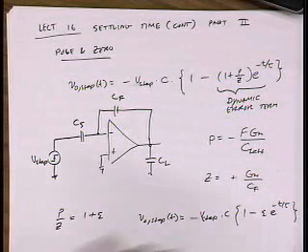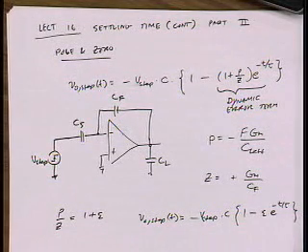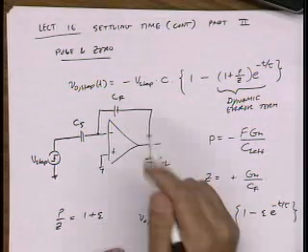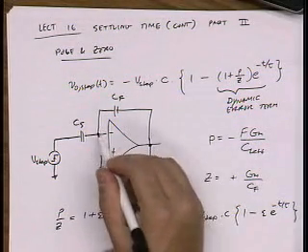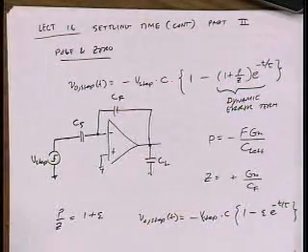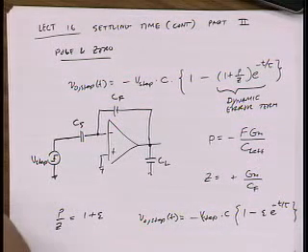Yes, Debo. Last class we made the argument that the pole intuitively should look like this because GM over CL effective gives an open loop pole, and then it increases because of feedback. Shouldn't it increase by the loop gain? F is just the feedback factor. That's right. Yeah, in fact if you look at the equation, we're going to look at that stability calculation compensation in a moment, so we'll come back to that question.